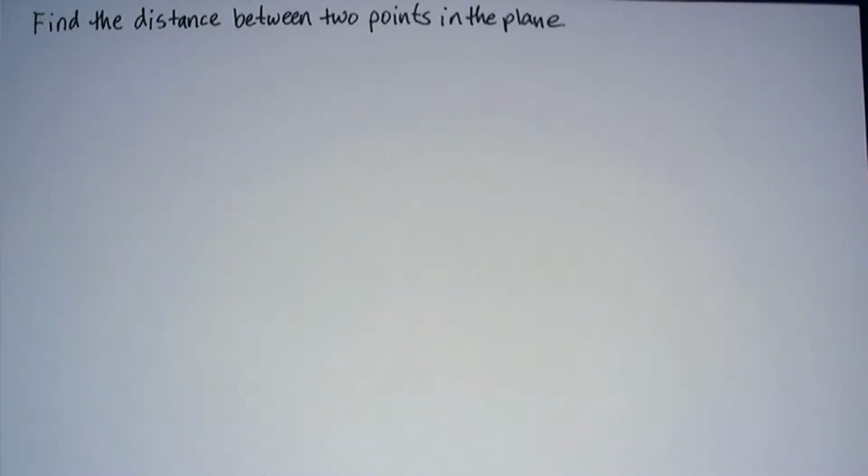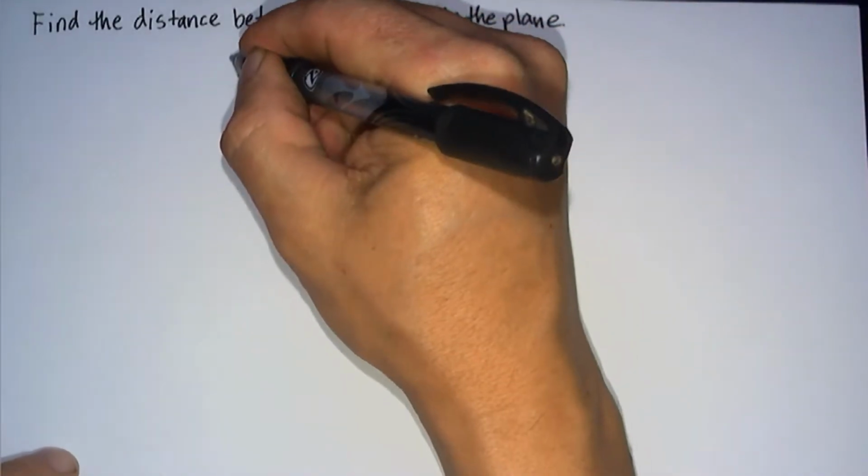This is the third topic in our review before we start tackling some differential equations. And today's basic topic is short and sweet. We're going to use the distance formula to find the distance between 2 points in the plane. And so let me remind you what the distance formula is.